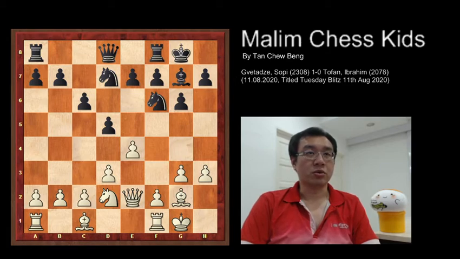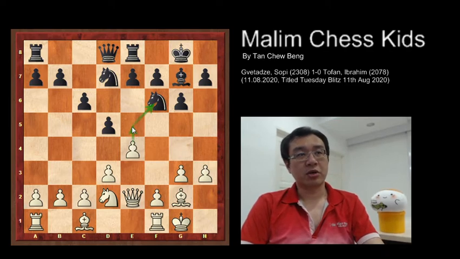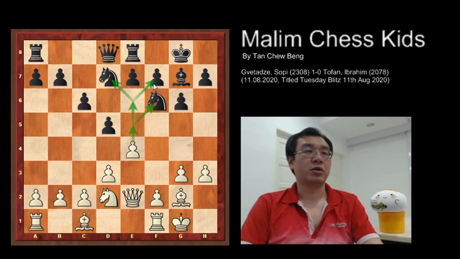Black continues to play rook to e8. And here, white has a very beautiful idea of attack. White continues to play e5 to attack the knight. Then this pawn can continue to move to e6 and attack the knight and attack the pawn. And if you capture the f7 pawn, the pawn can fork the rook and attack the king.